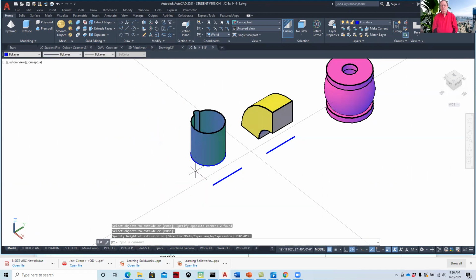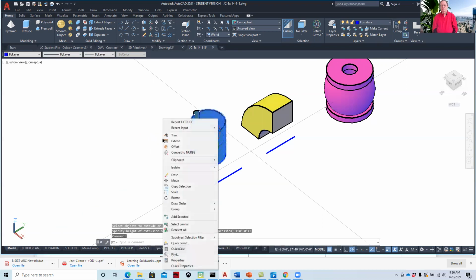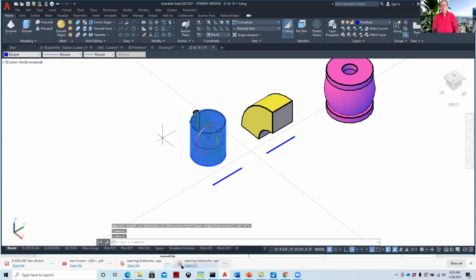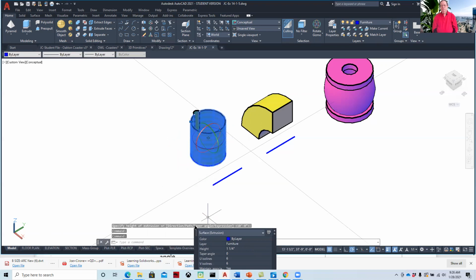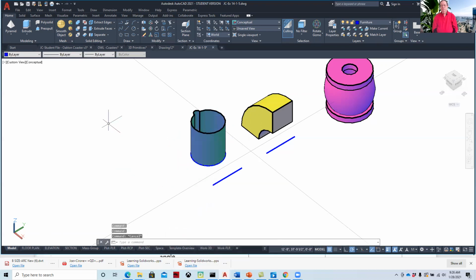When we extrude something, if we click on it, right click, and look at the quick properties, we'll notice that it is a surface. So we talk about the differences between surfaces and solids. The objects need to be joined before they're extruded. If it extrudes separate things like arcs, they're extruded as surfaces.